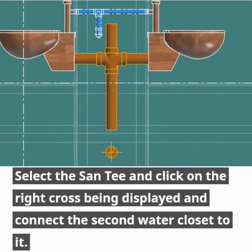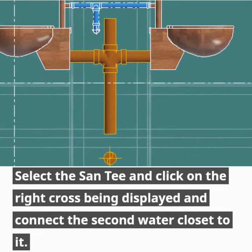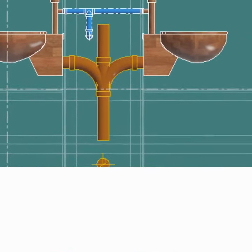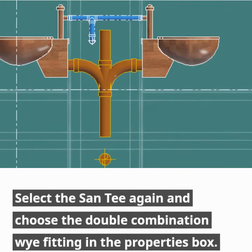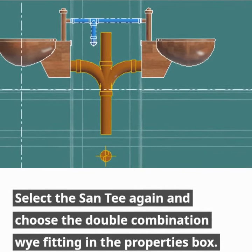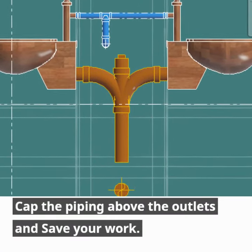Select the santee and click on the right cross being displayed and connect the second water closet to it. Select the santee again and choose the double combination Y fitting in the Properties box. Cap the piping above the outlets and save your work.